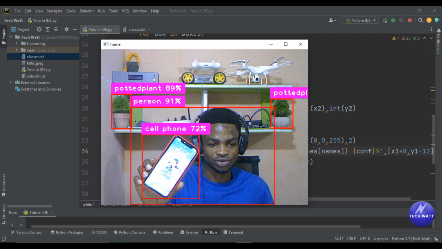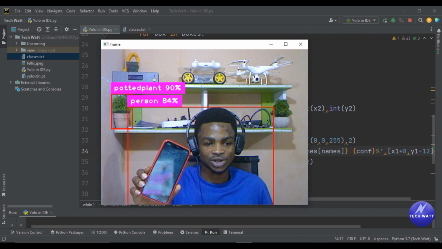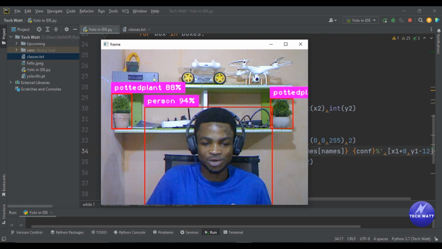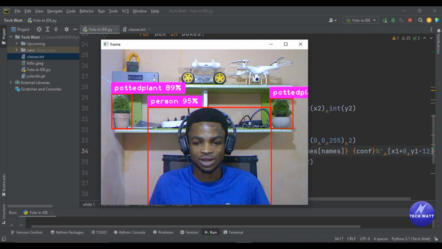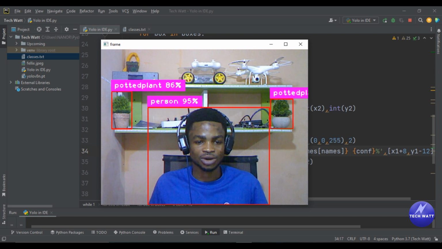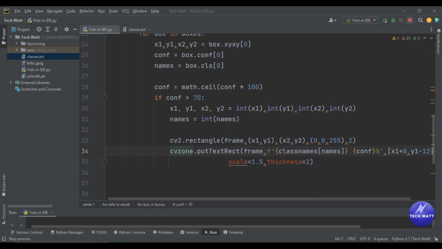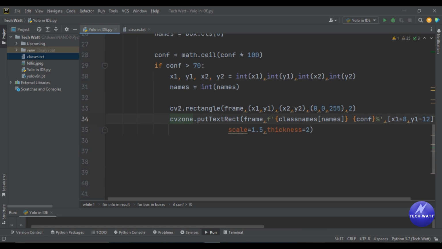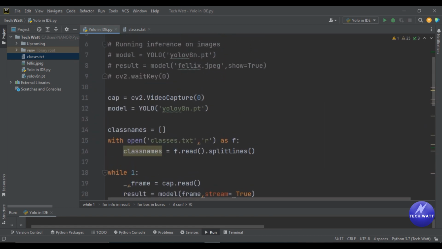You can see it's just detecting, and this is very easy. It's the easiest among all the YOLO versions released so far. Just run this in your IDE with a few lines of code, and you are able to extract all the stuff. So this is working nice, guys. If you want to change maybe to the large version, just change the N here, which stands for nano, then you put an L here for large, and M for medium, and so on.